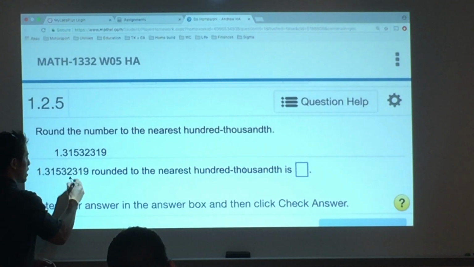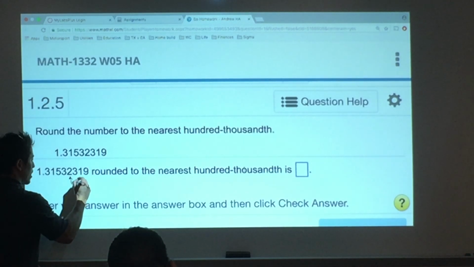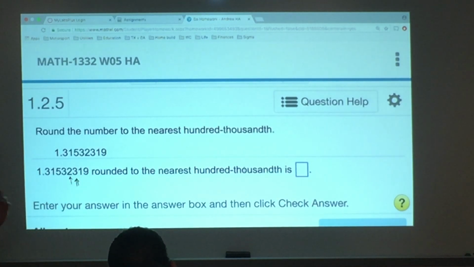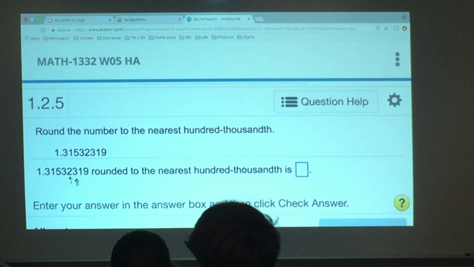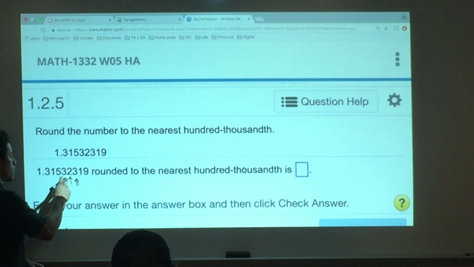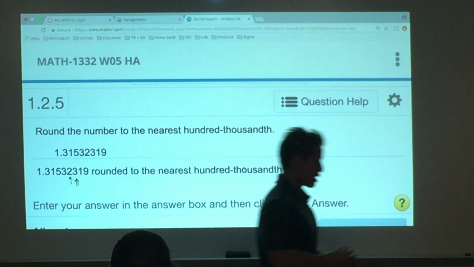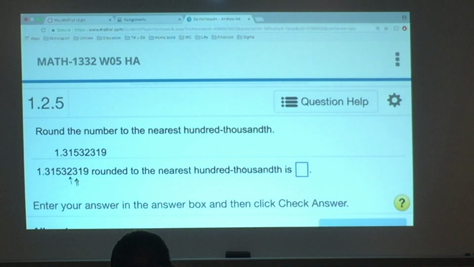So this 2 is in the position that we're looking to round. Tenths, hundredths, thousandths, 10,000ths, 100,000ths, perfect. What do we look at? Directly to the right. So aside from this first position changing to start at tenths, everything else afterwards is relatively the same. If that number is 4 or less, we keep the 2 the same. If it's 5 or larger, we bump the 2 up by 1. And of course, since that's a 3, we're going to leave that 2 alone.